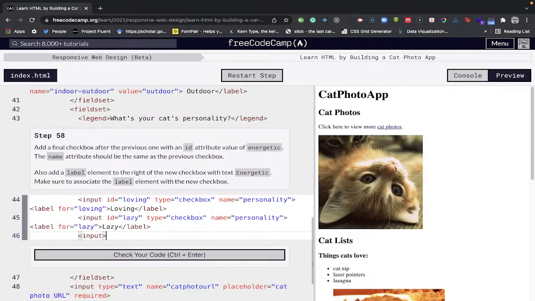We type again input ID energetic, and then the type is checkbox, and then the name should be the same thing because we are still talking about the same group of checkboxes.